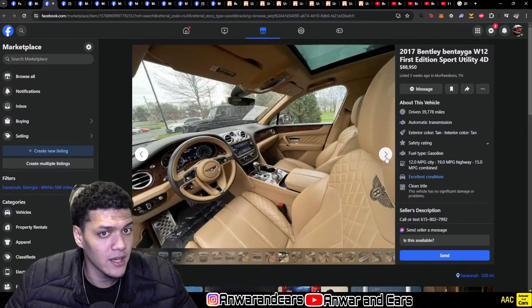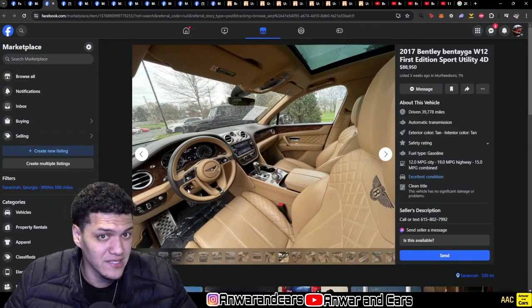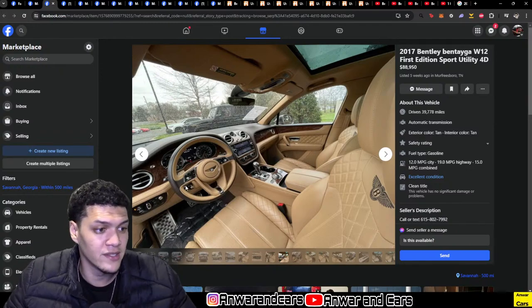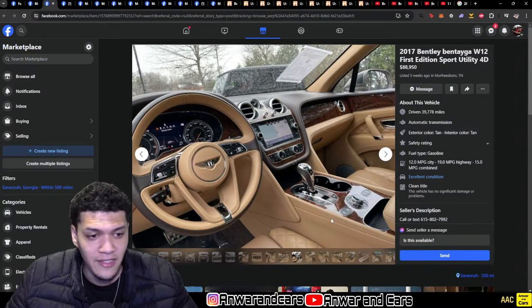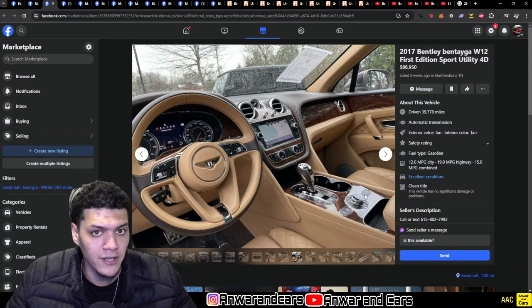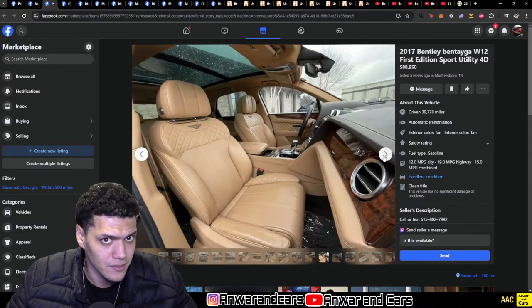Yep, showing that again. You can also see very small little details, like this little silver switch on the cruise control stalk. That is also how you can tell that it has adaptive cruise, which is a touring package. Looking at the center console, you can see down here that it has the all-terrain package as well, because you have four buttons flanking the drive selector as well as having all options available on the drive selector.